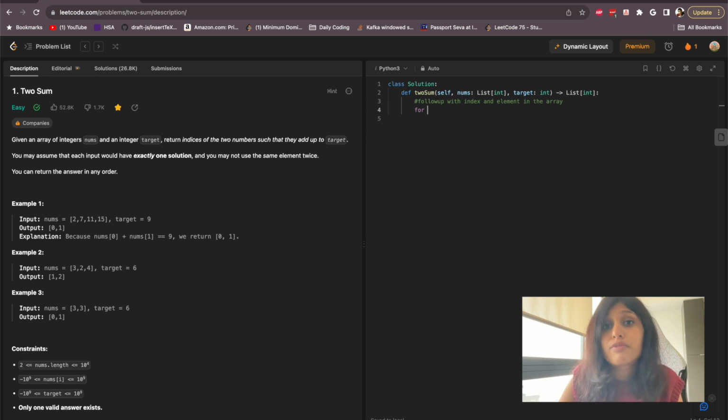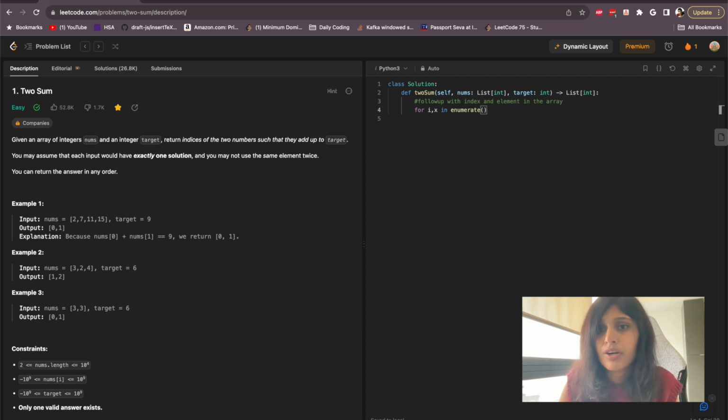So for all the people who don't know, enumerate can be used to iterate through both the index and the element in the array. I'm using i, x: i indicates the index of the element and x is the actual element in enumerate. It's not that complicated.